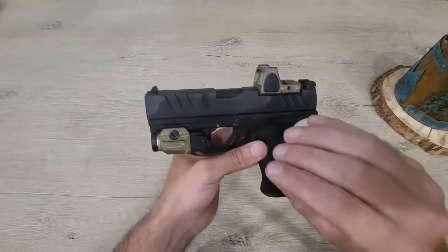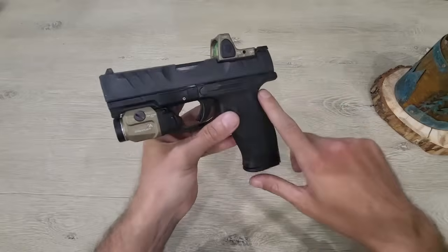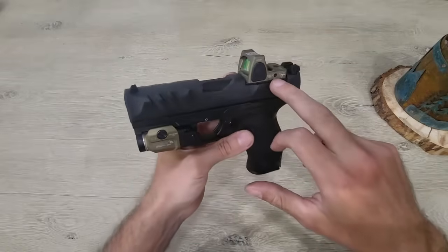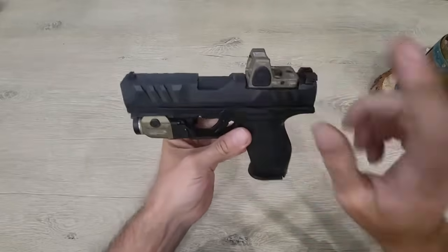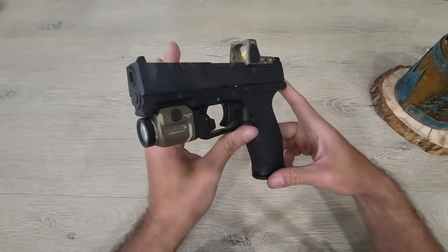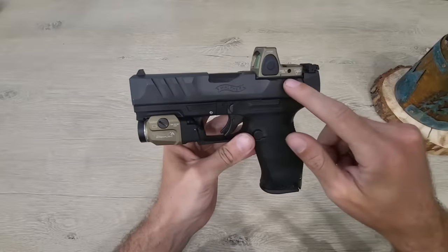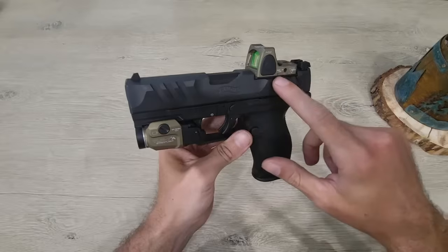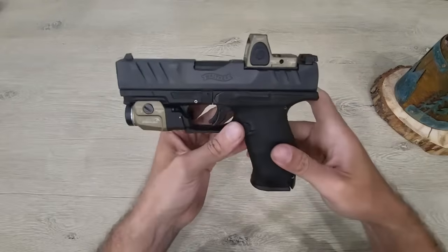Optic plate finally came in. It works flawlessly. I have over 1,000 rounds through this gun, and I've had no problems with the plate. That's a total fallacy. But that being said, Walther did change the Walther PDP recently, and they put lugs inside this plate and inside the slide for the people who were freaking out that it didn't have lugs. So it does have that now.